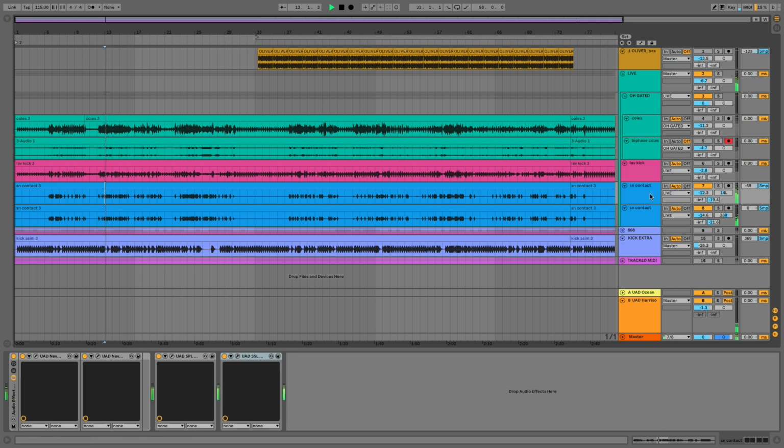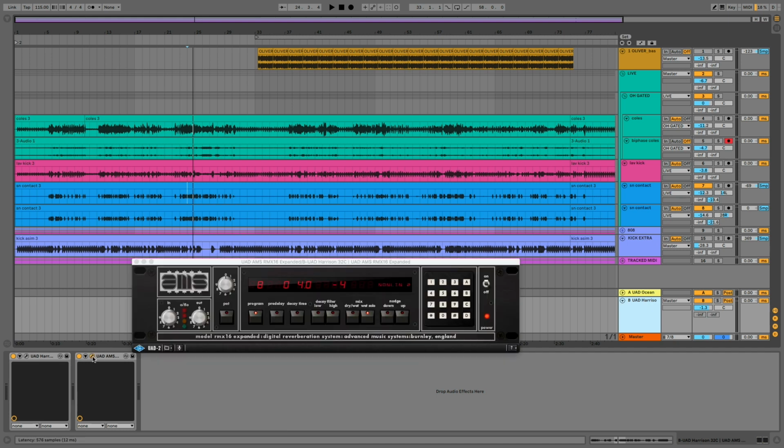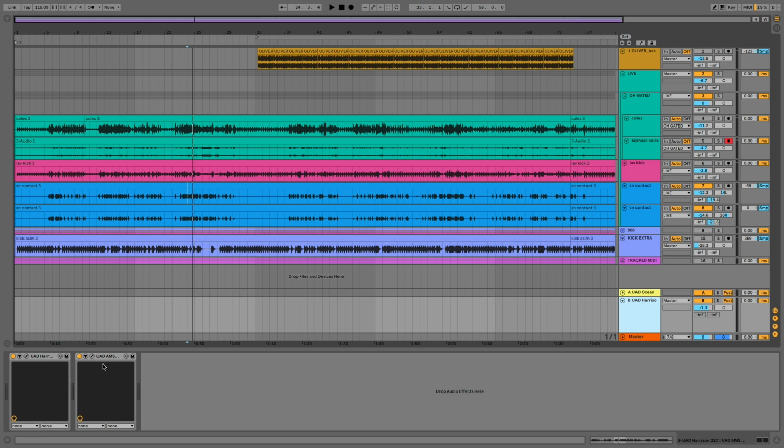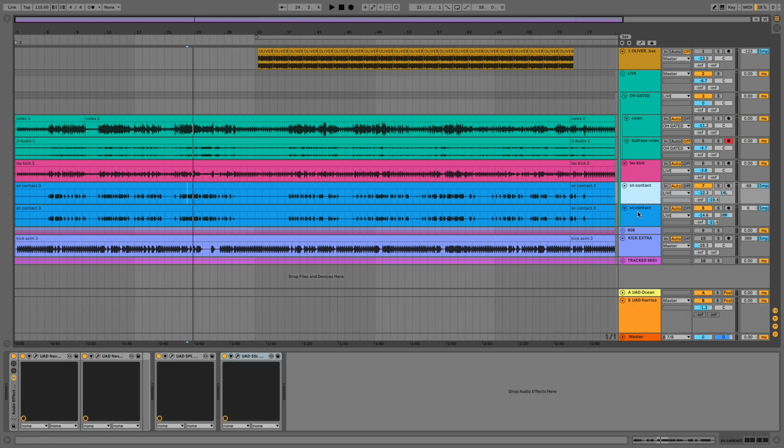So here's the contact mic on the snare. I just added a tiny bit of non-linear reverb, the RMX 16 emulation, just to give it some kind of space.